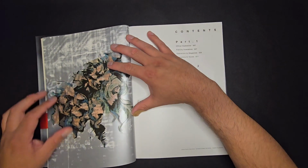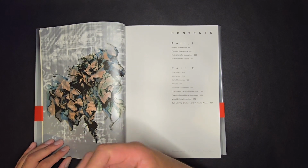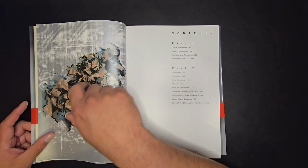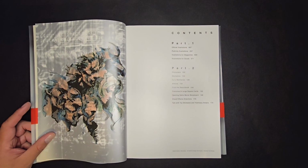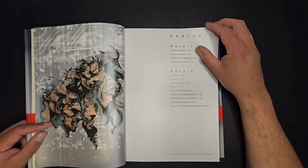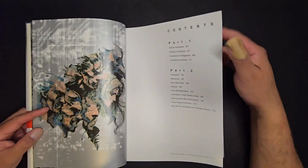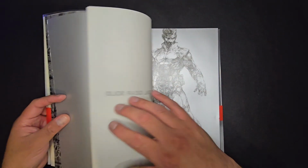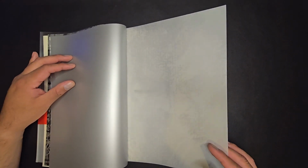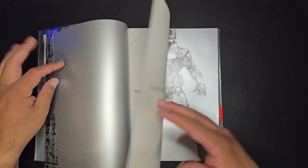Again, the application of the ink, making it look like fake silver. Glossy. This is the cast of villains of all the Metal Gear, Foxhound, the bad dudes. Again, showing off. I mean, this is so awesome. And I just noticed it's got the sketch of Snake on it. Can't really see it.